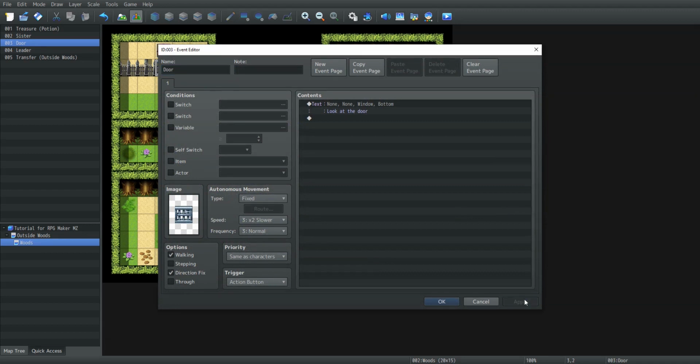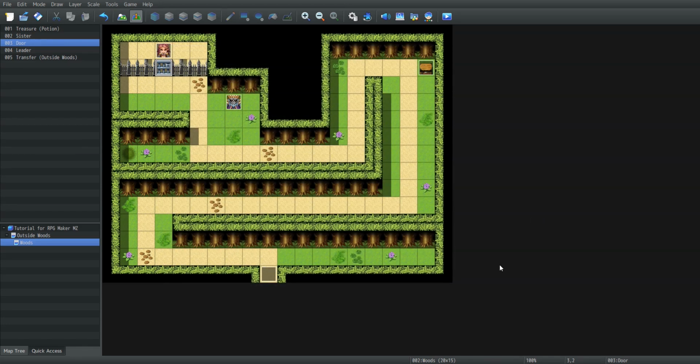Then we need our heroes to open it, but how do we tell the game that we defeated the monster leader? We already talked about switches and I think we already know how to use them, so let's try something else. Let's try to open the door by having the right key. First of all, let's set up the item.